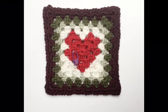The blanket features these large heart squares in four of the corners and also as an option in the very centre square. So this is why I thought I would start by showing you this one, in case this is the one that you're going to start with. You have got two options for the centre square, and one of them is this large heart.